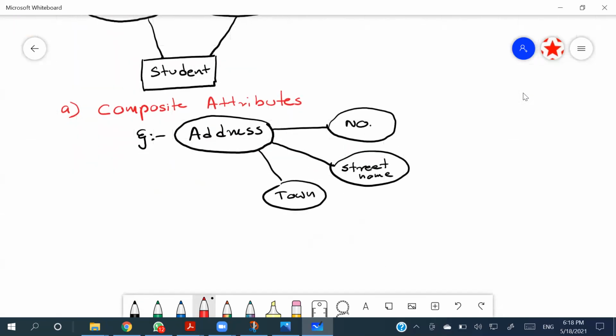And the next type is called the multi-value attribute. Now, multi-value attribute means a particular attribute can contain more than one value.